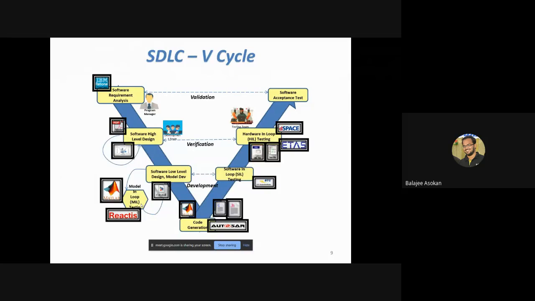Usually tools like Matlab, BTC or Reactis are predominantly used by the OEMs to do the job. Once this model is developed, they run something called a model advisor report, which checks the quality of the model, whether the model I have developed is as per the industry recommended standards, whether it is satisfying all the ISO and other things.